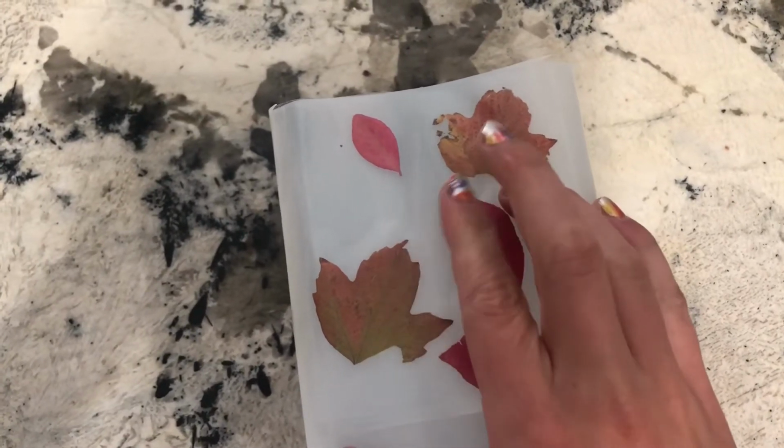the next 3 sides. Finally, you're going to add some rocks on the bottom to weigh it down and add your flameless candle, and you're done.